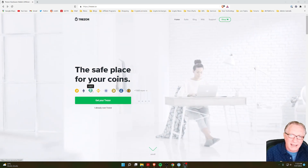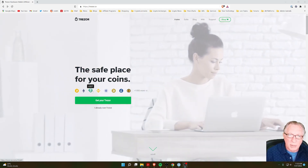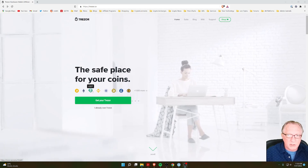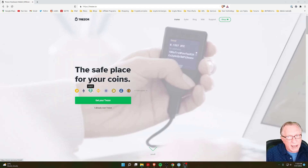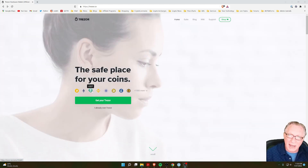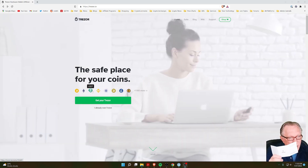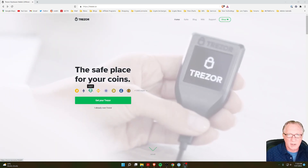The device is like the keys to your car. If you lose the keys to the car, you can't start the car. But you might have a backup set somewhere in your house. The Trezor is very similar in that sense — you should have a backup set of keys laying around, and that is your recovery phrase, the one that you write down on your recovery card when you first set up the device.